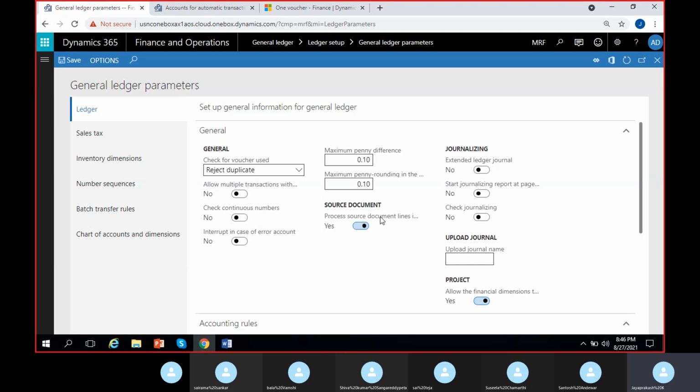Okay, this view I have. One second, guys. I'll just keep it on mute for a minute.